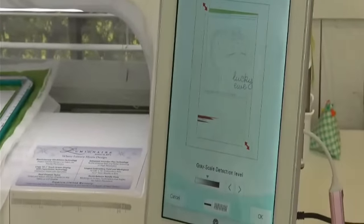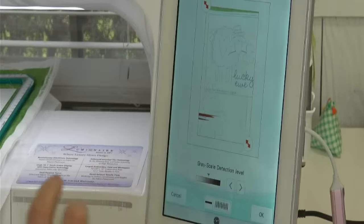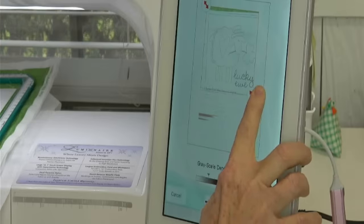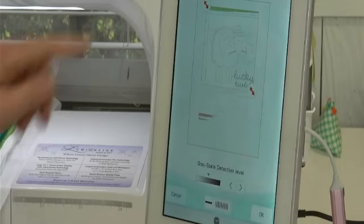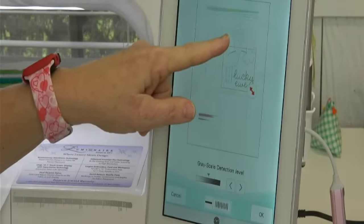This looks pretty good. So what it's wanting to know right now is it wants me to kind of minimize what it is that I'm going to be using. Okay. So I'm going to take this and just move this up. And this is so we can isolate what it's going to be digitizing. There we go. And I'm going to bring this down. And I want to capture the stem.